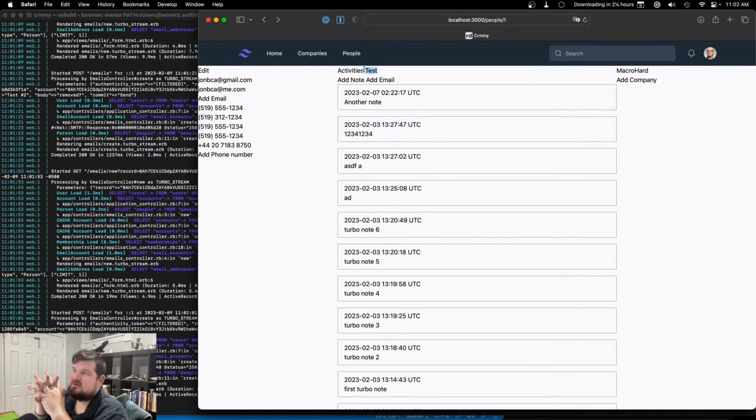Okay. So we know that turbo frames are working properly. It's sending it. It does take a long time to go away. And that's because we are sending that email inline. So that email sending process should definitely be moved back into a background job. So that's something definitely that's on the to-do list to do. Because we don't want to have to wait that long.